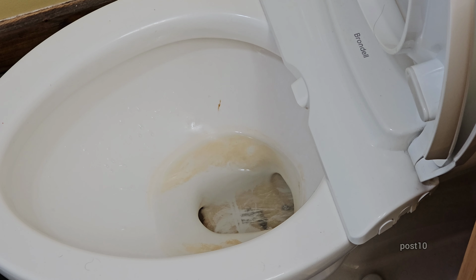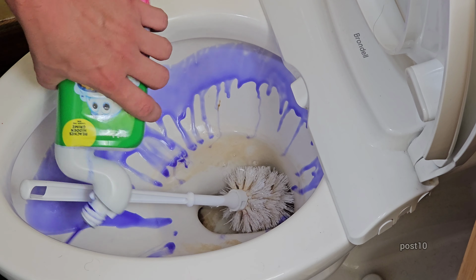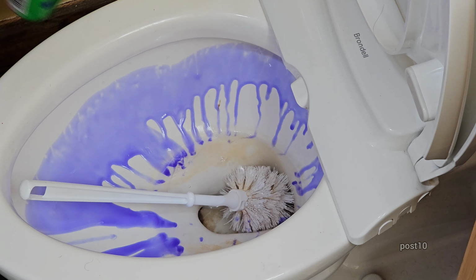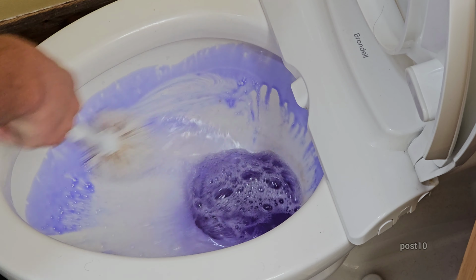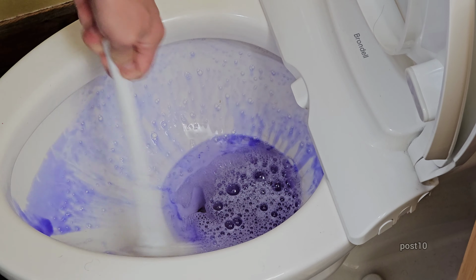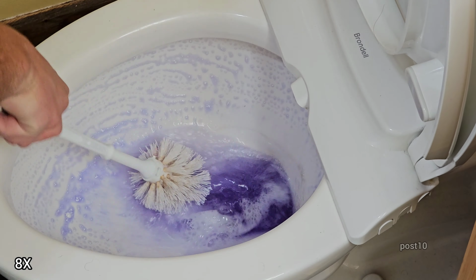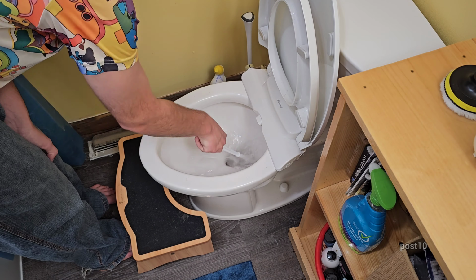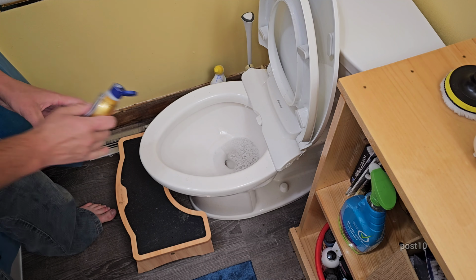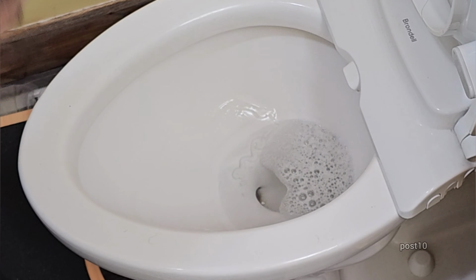Even the toilet gets a bit gross from the iron oxidizing bacteria. So let's clean that out real quick. Now, even in the toilet, we're going to use a little Bar Keepers Friend because there's a line right there, you see? The other cleaner won't get it off. So we got to use this.